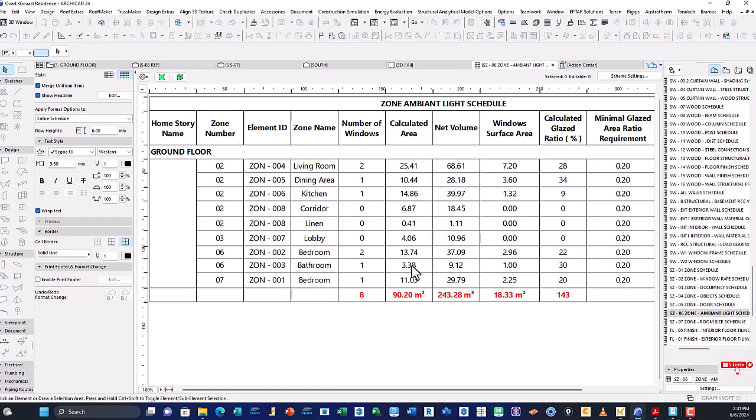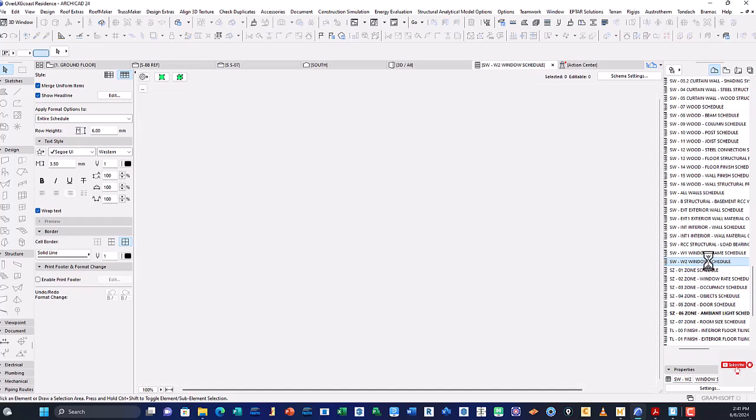So what you're gonna do here, sorry, I'm speaking a lot. I'm trying to explain to you because explanation is better, because you can still understand, or go back to watching the video for a more vivid and uplifting understanding. So what I'm gonna do here is double click on the window schedule in ArchiCAD.